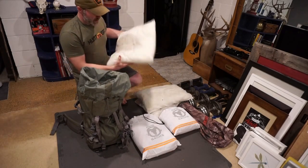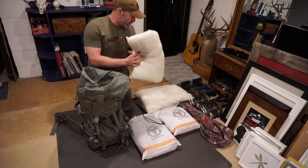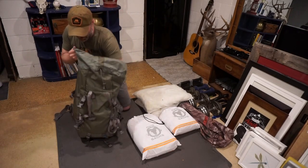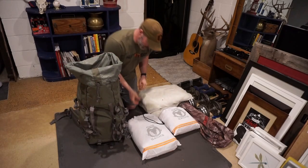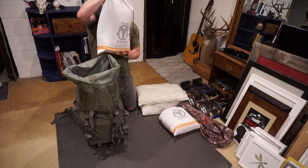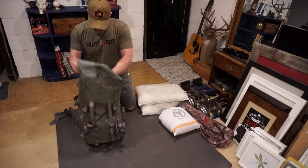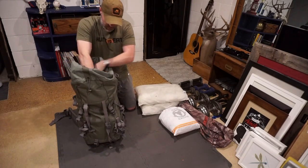Next thing I want to do is take one of these old pillows and stuff it in the bottom. Next thing I'm going to do, I'm going to grab this 50-pounder, take it, put it in the bag.